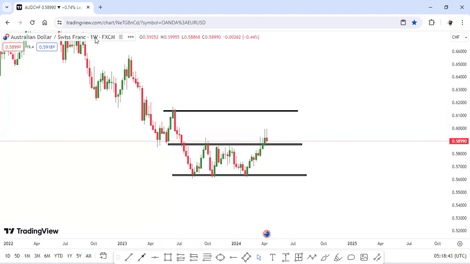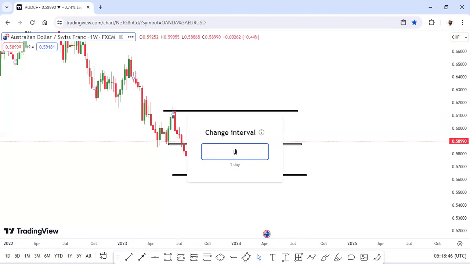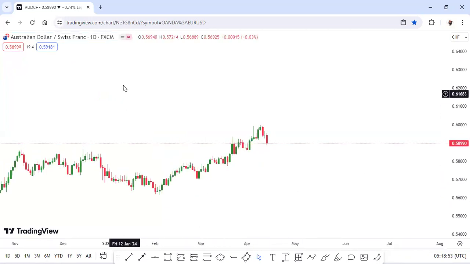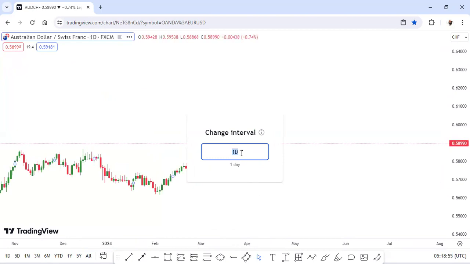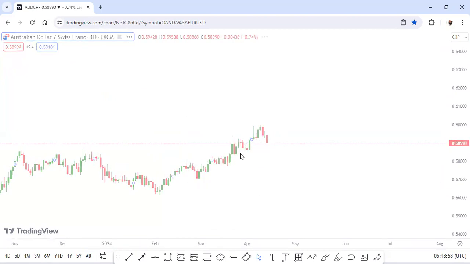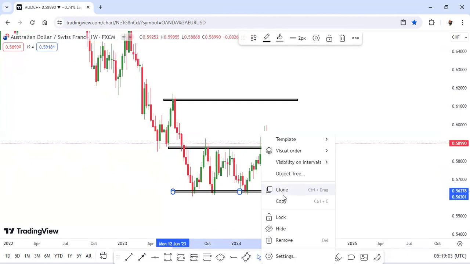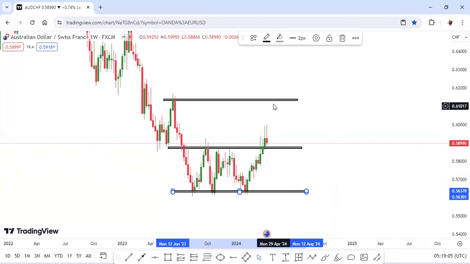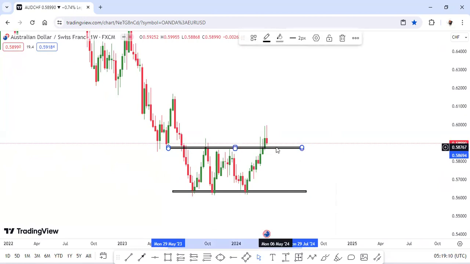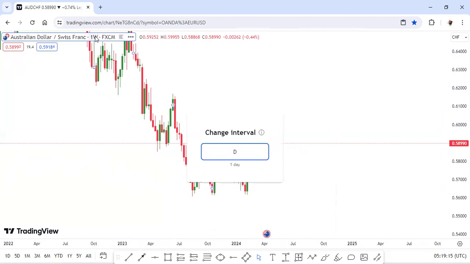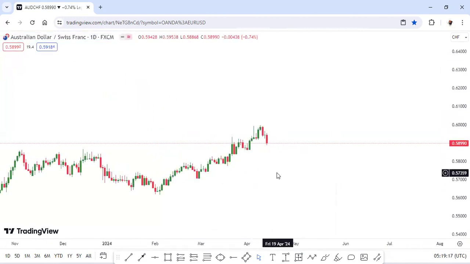So since I've spotted this, I will now go over to my daily time frame to know what my daily time frame holds for me. Since I've spotted this on my higher time frame, oh, my support and resistance got deleted. Let me go back there and copy one of these things. So let me just delete this and go back to my daily to redraw them. Then let me head over to my daily, and now we are in my daily now.